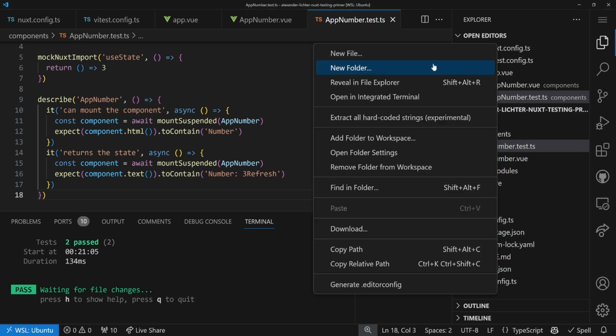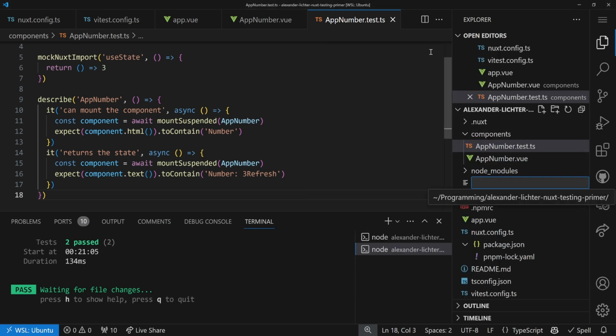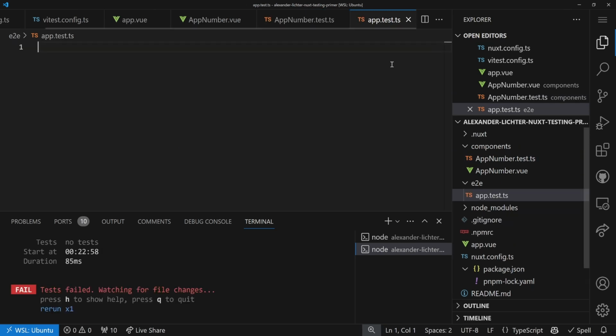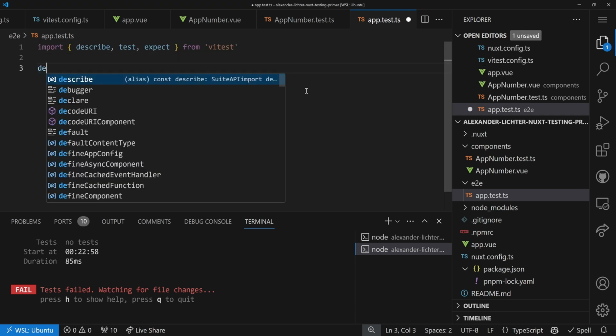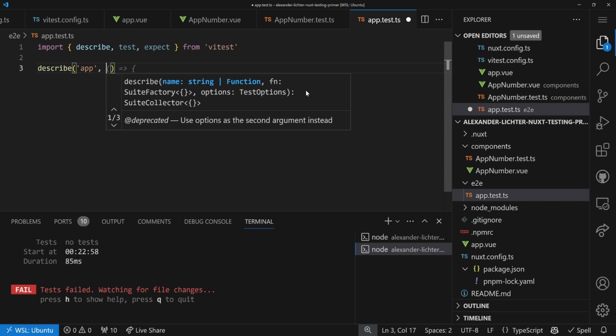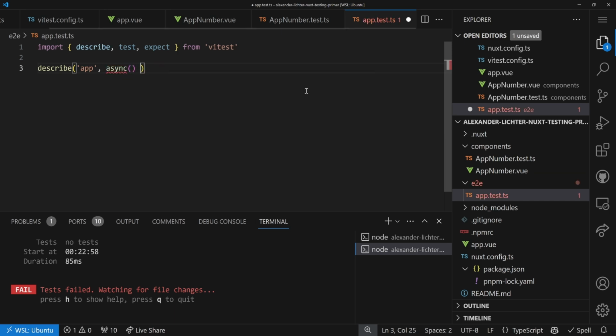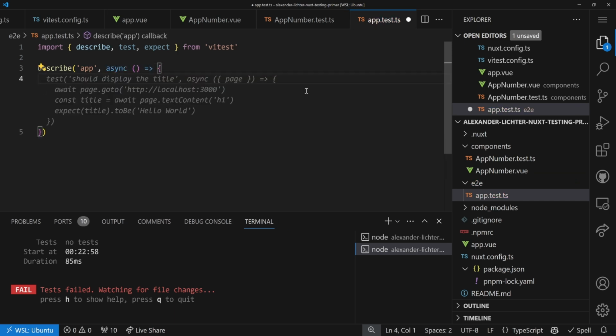Well, we have the setup already. So let's start with an app or maybe an E2E folder and then put in here app.test.ts, something like that. Of course, it makes sense to structure it a bit better when you have a more complicated setup. Once again, we use the Vitest things, and now we describe our test, say app, and here put some async things because we need some setup function.